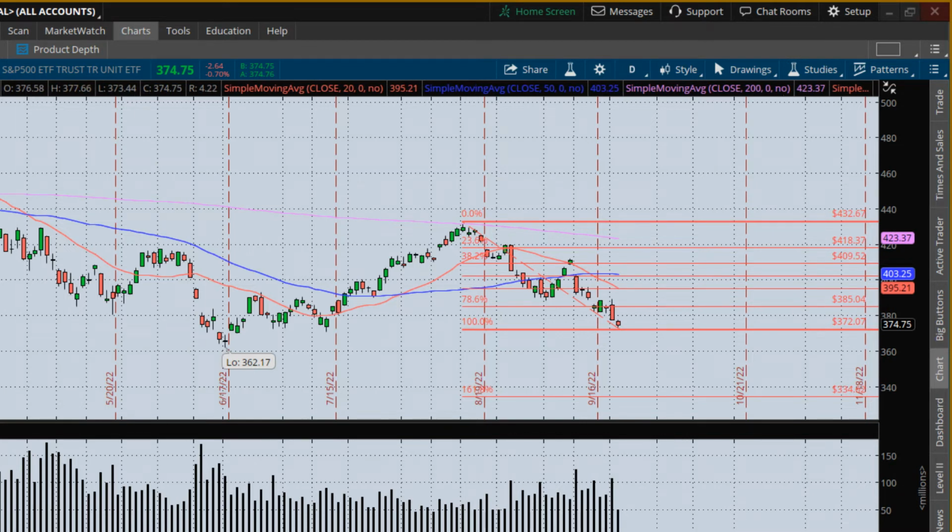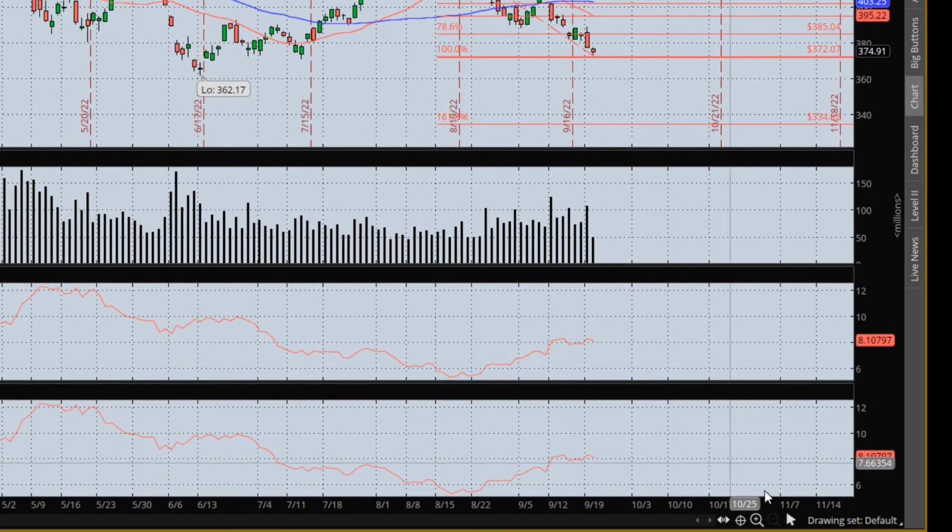Now what I like about this is it tells me, okay, of course it's at the 100% of the move because I started from one pivot and ended at the other pivot. I know that. It's the extension from this area that is my interest. So I know that if this is really going to break down hard, and it's probably going to take some days. How do we test the days?